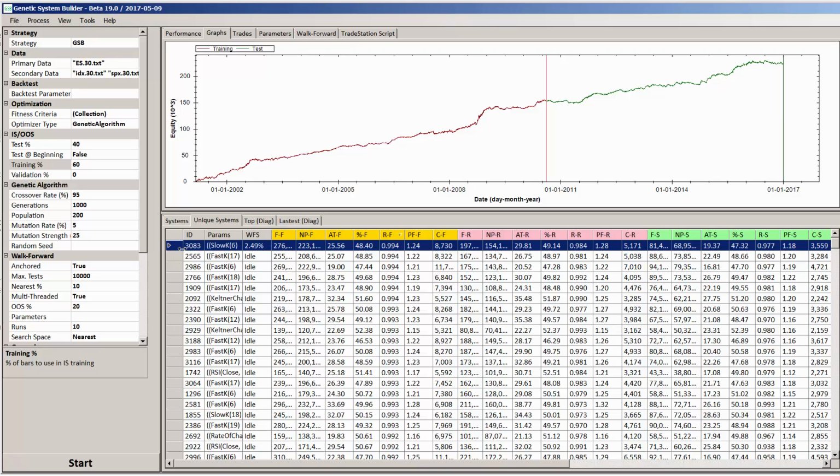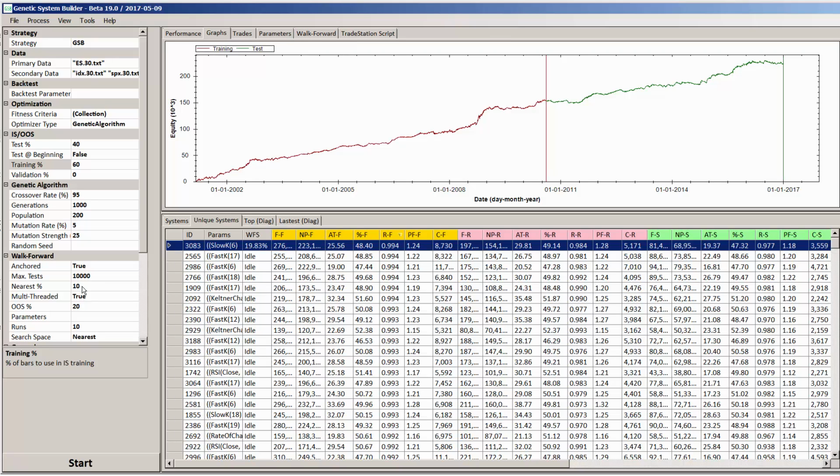You can run multiple walk forward processes at the same time, but just keep in mind the early versions of GSB with walk forward are RAM hungry, so it's probably best just to stick with one. So in a couple of minutes we'll have done 10,000 walk forward tests. There's two ways to do a walk forward test at the moment. We can use the nearest parameters within a 10% value of the current value.